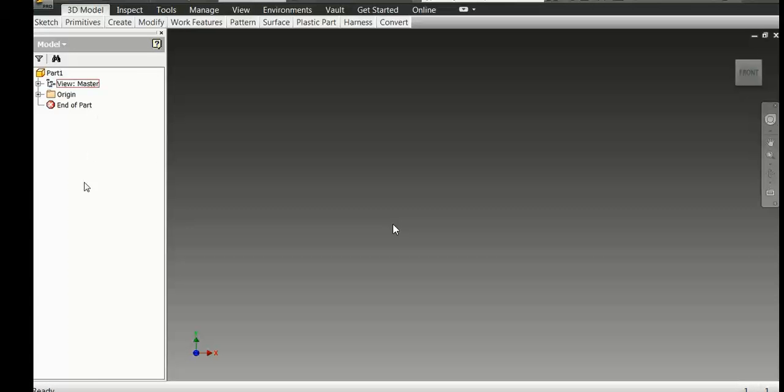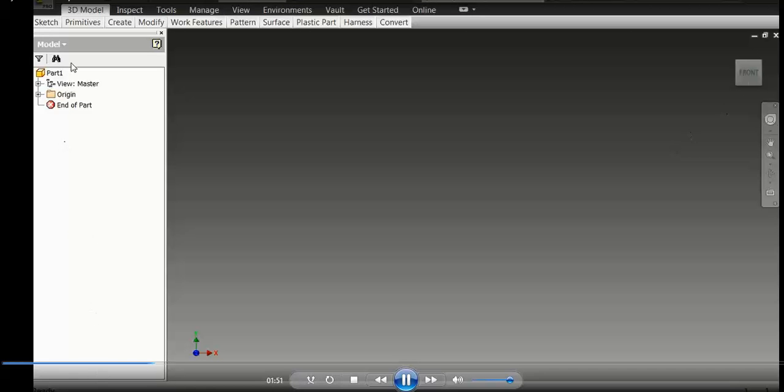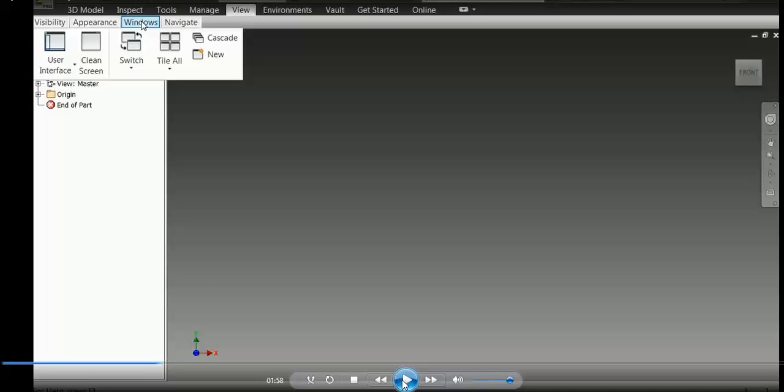Alright, as you can see, once we get this up and running, this right here is called my browser, over here on the left-hand side. A lot of times you guys will mess up the browser, and you'll lose it. The browser is something that you guys are probably going to want to fight to start off with using, but it's going to be something that you're going to want to use, because as you guys make mistakes, the browser is the easiest place to fix that.